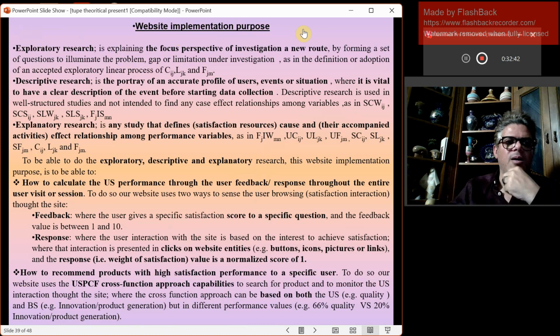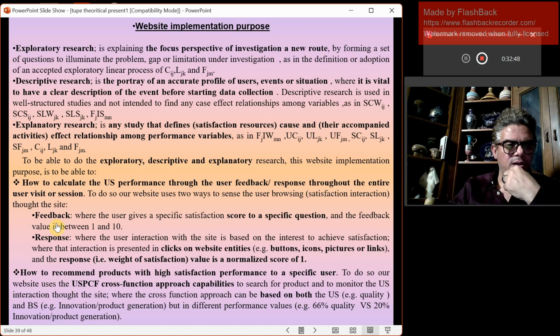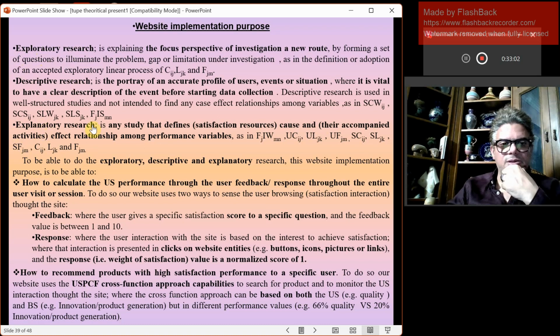So it has to be exploratory research, descriptive research, and explanatory research. So it has to explore the research, describe the research, and explain the research. Okay, so again, if you are really into this, you can read it.